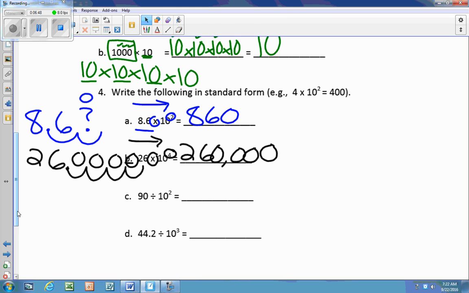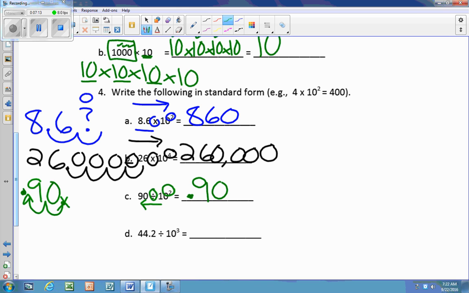Next, I'm now switching over to division. Once again, I'm going to rewrite it to the left over here. I have the number 90 with no decimal. It's a whole number. So where should I put the decimal to start? I should put the decimal to the right. It's an exponent of 2. So I'm dividing, so I'm going to jump left. So I jump 1, 2. There's my new decimal. It no longer exists over there. And I have 90 hundredths.